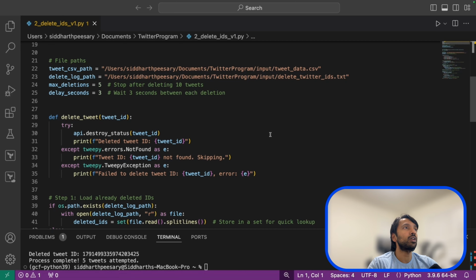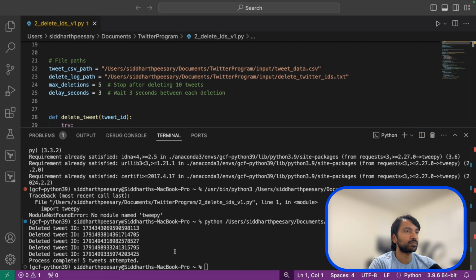But just make sure, once you have a group of deletions of 100, wait at least another 30 or 40 minutes, or you can add extra code to delete these tweets every 30 minutes or 1 hour. And you should remember, these tweets or posts are deleted in ascending order. The oldest ones will be deleted first, and the newer ones later, based on the timestamp, and you will see this specific output here. That's it.